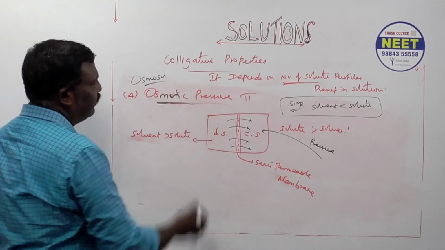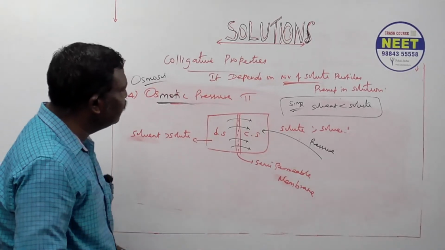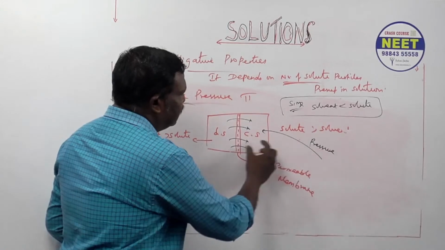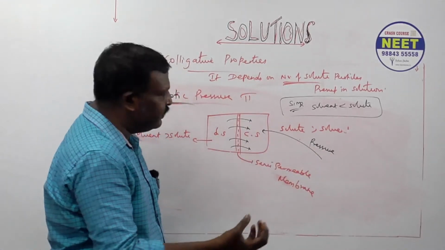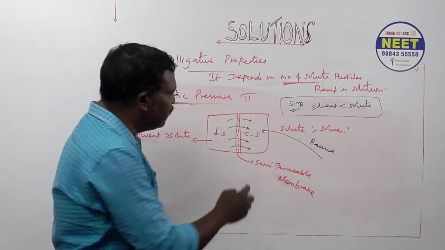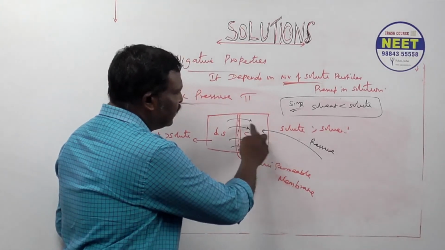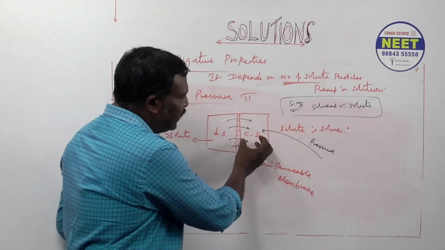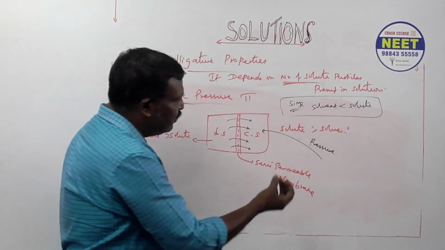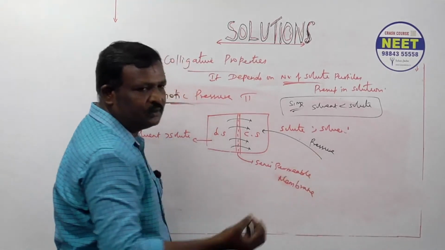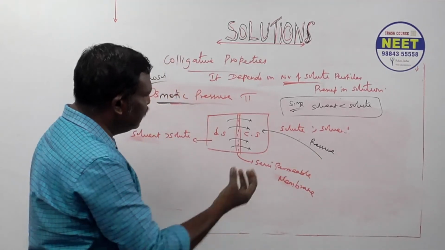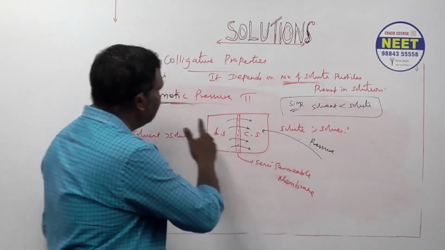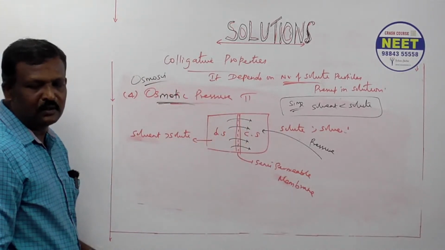Osmotic pressure. Are you following? Understood? This is all you know. So sometimes we need more pressure, sometimes less pressure. Depends upon what? If you have more solid particles, we have to give more pressure. If you have fewer solid particles, we have to give somewhat less pressure. Understood? So anyhow, pressure is given to the concentrated side to stop osmosis. That's called what? Osmotic pressure. Understood? Okay.